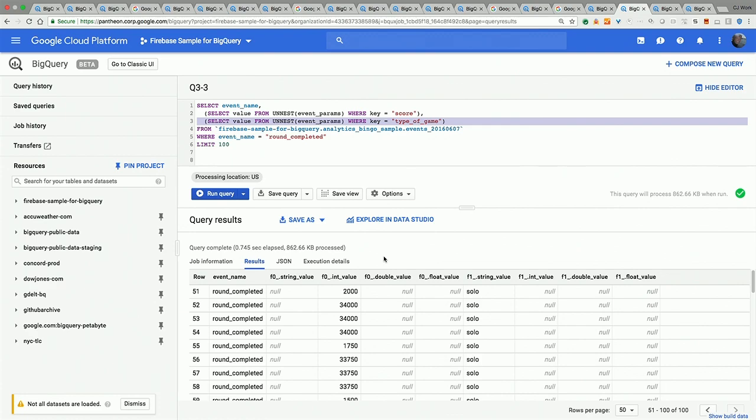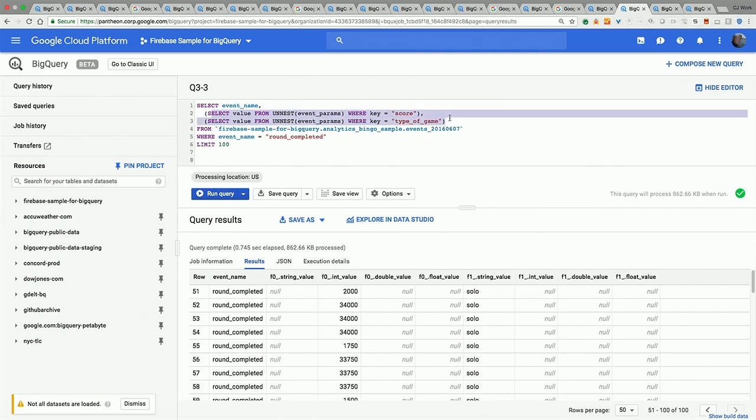And now, since we need game type, we have to unnest again and pull out the game type. You'll see this come up, especially in Felipe's section, and we'll go through this in a second in the demo. But here we pull out event name. We unnest. So we've turned these two nested fields into a really big table.